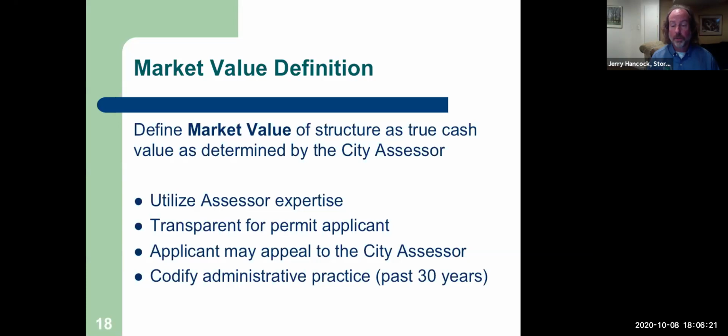But the actual assessment only changes once a year, so it may take a few months for the assessor to catch up with the change, but we could move ahead with the building. I can recall one time working through something like that with the assessor. It was unrelated to a building permit, but it was a building in the floodplain.